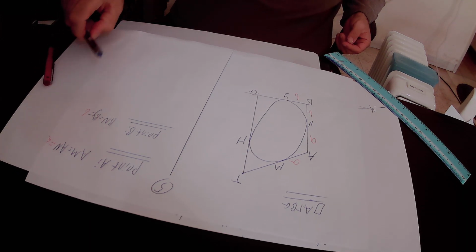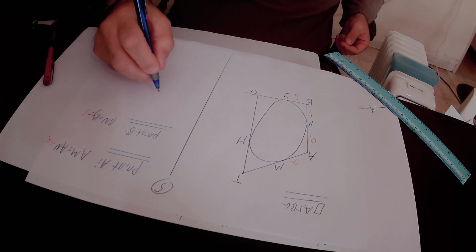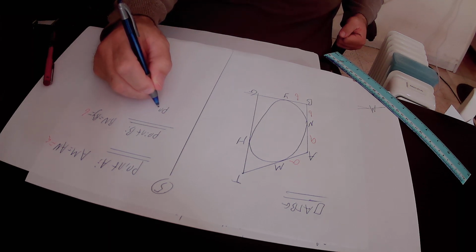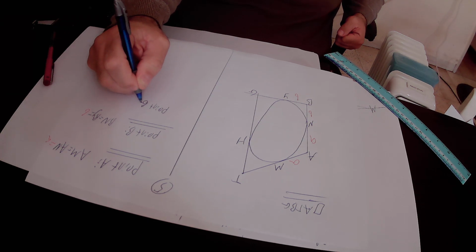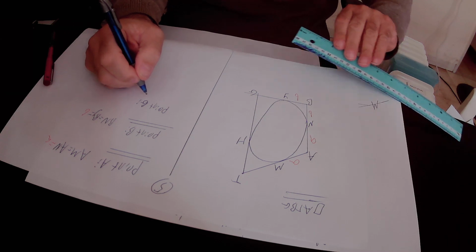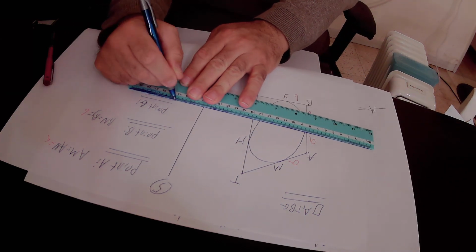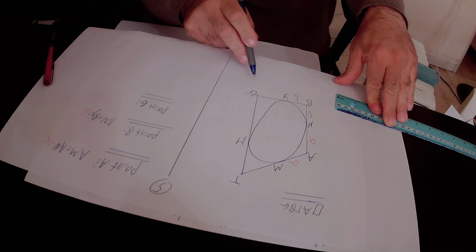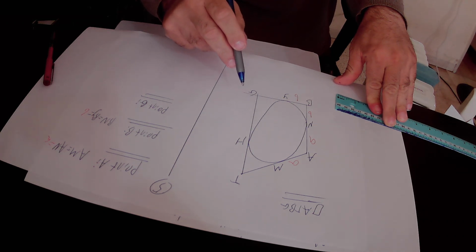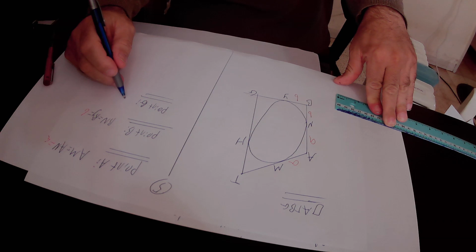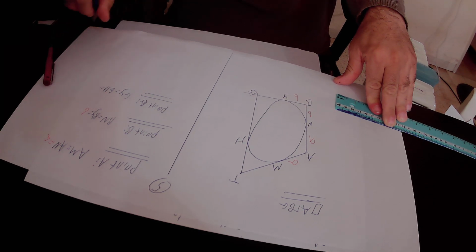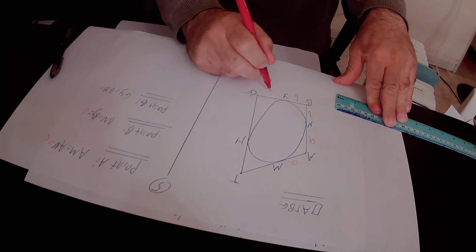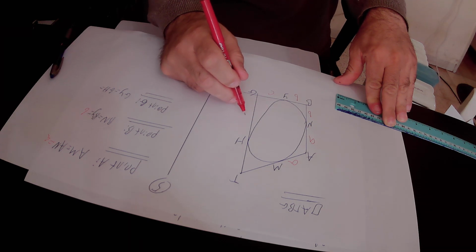In the next step, we focus on the common external point, point G. From the common external point, point G, we have two tangents to this circle, tangent GY and tangent GH, and according to rule number 2, they are equal to each other. That is to say, GY equals GH. So if we define the length of GY as C, then GH must also be equal to C.